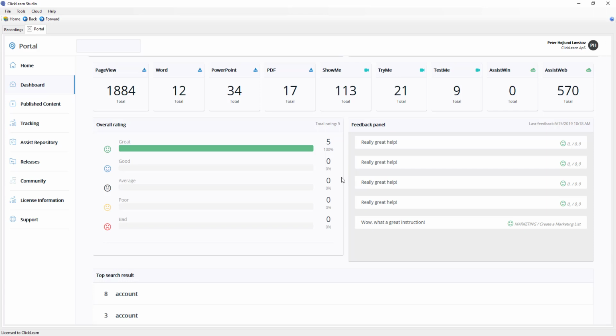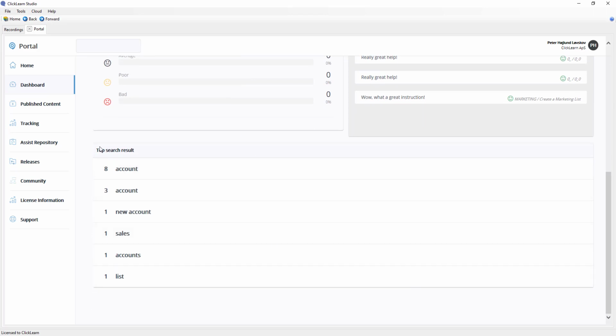If you have locked it down and they need to use a single sign-on or a cloud ID that we can provide you with, then you can see who is the user that has given this information or this comment. Since the learning portal is completely searchable, the top searches are also going to be captured in here. And now you can see what they are looking for. Have you provided that information? If yes, fine. If not, then you can go in, do the recording, add it to the learning portal, hit publish, and the URL that you have provided them with originally will be updated and instantly have access to that material. It's a very, very strong additional feature.